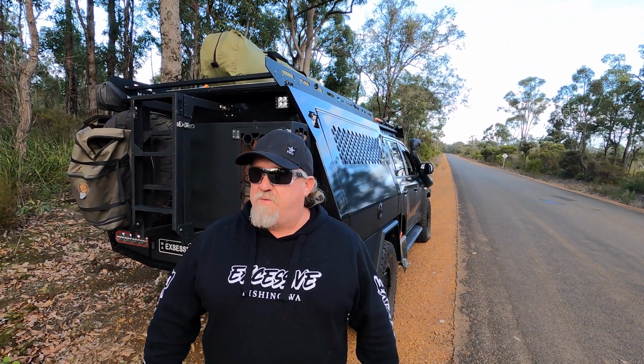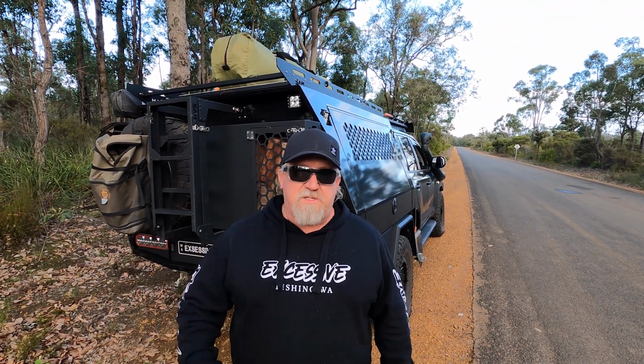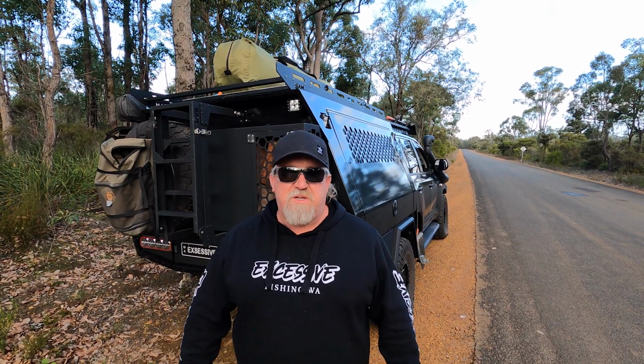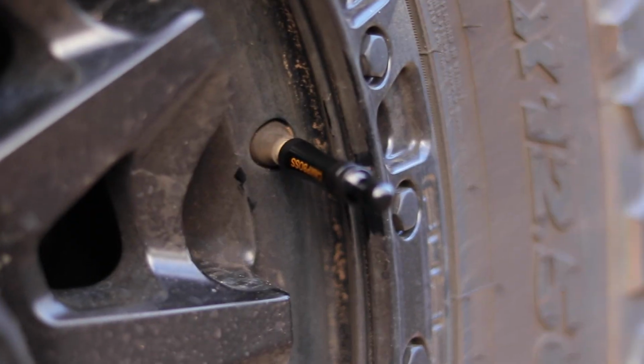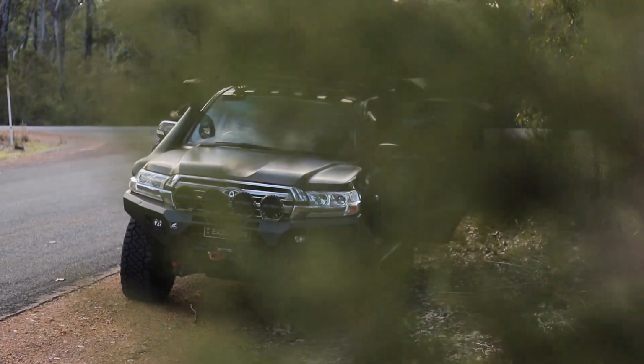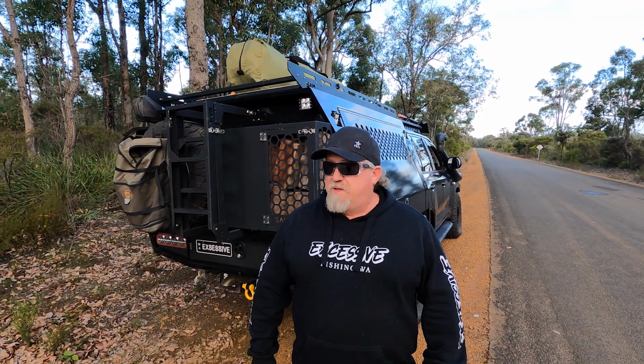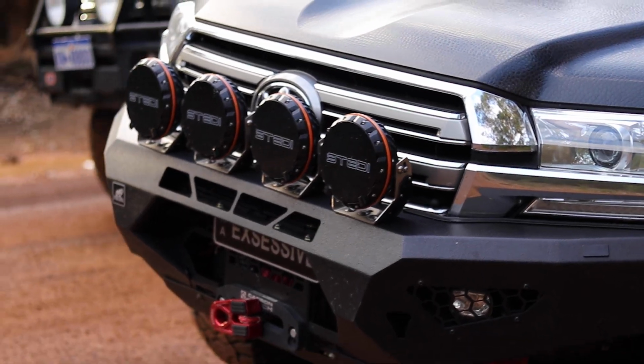We're down on our little couple of days away down at Jasper Beach and Black Point. We're just waiting for a friend of mine to rock up in his 79 series. We just got the Camp Boss tyre deflators. We're gonna let some air out of the tyres and hopefully have a good weekend. Looks all right, hopefully the rain holds off, but we'll see how we go.